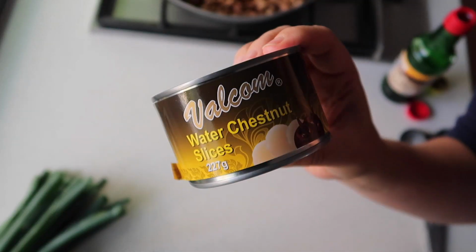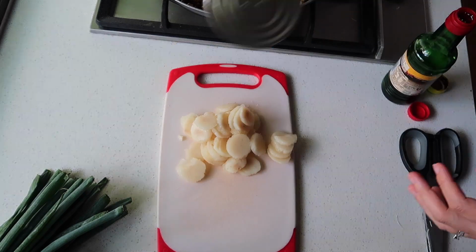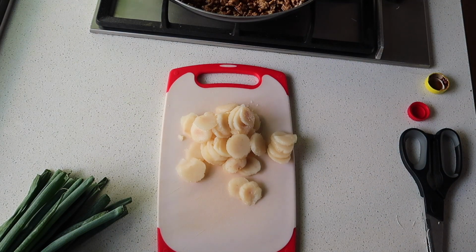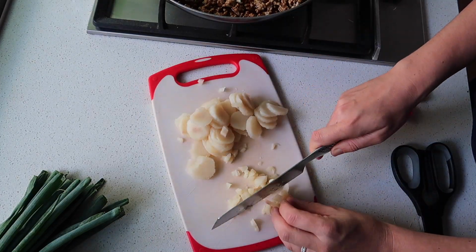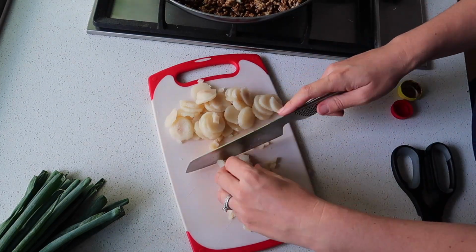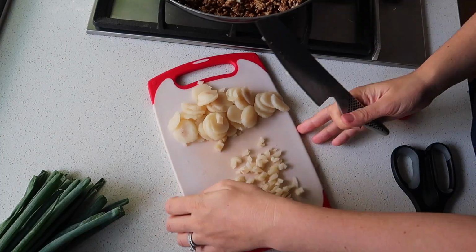I must admit, when I'm cooking, I'm not the most efficient cooker. Like in my everyday life, I'm pretty good with time management, but not when it comes to cooking. Like right now, I need to cut up the water chestnuts, which I could have been doing as the meat was browning. Doesn't matter. I'm listening to some YouTubes and just enjoying this time cooking.